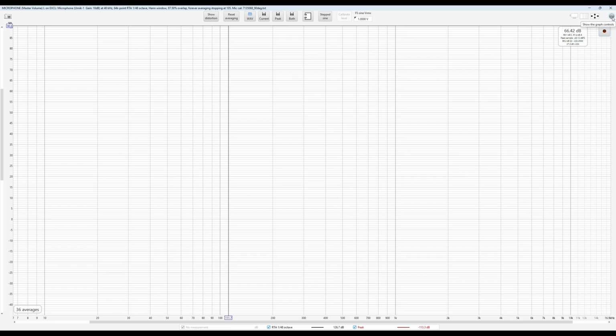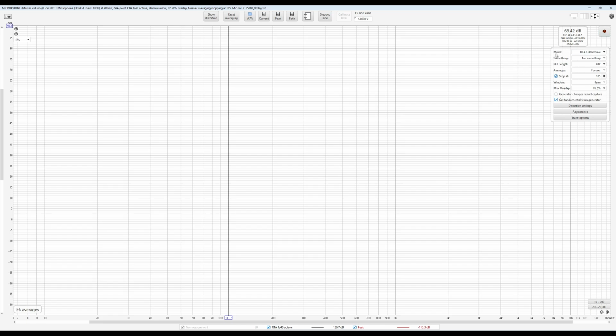Up in the upper right-hand corner is the settings icon, and these are the settings that you want to transfer into your real-time analyzer. So you want mode set at 1/48 octave, you want smoothing as no smoothing, FFT length at 64K, averages forever, check this stop at little window, and set this to 105 averages, select Hann as the window and a maximum overlap of 87.5. So those are the settings that you want to pop in. I'll quickly run through now why they're the right settings for the type of work that we're going to do.